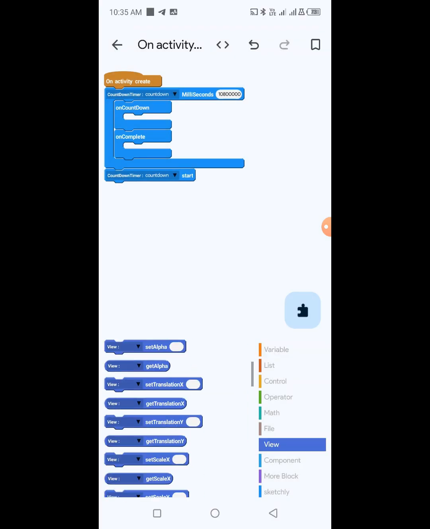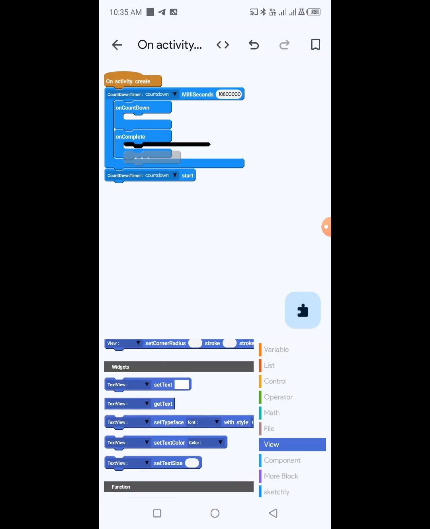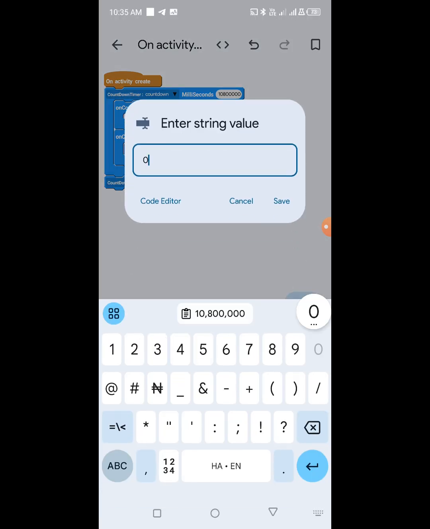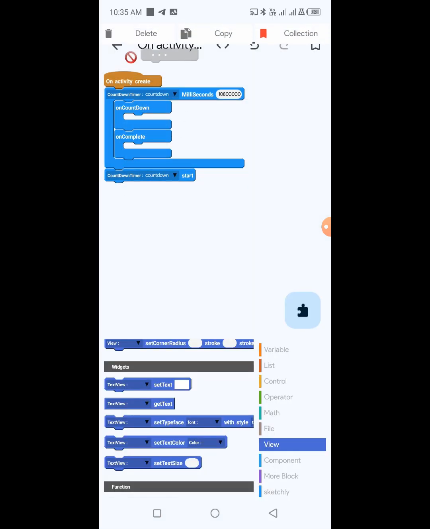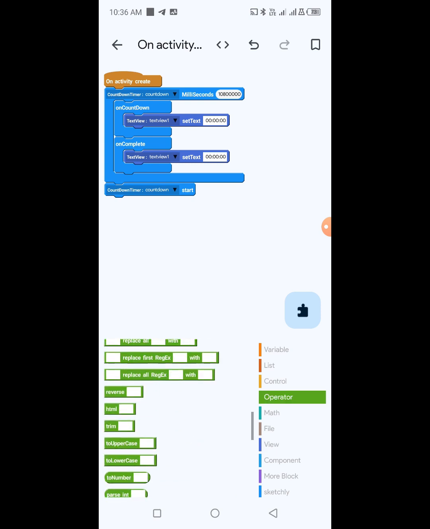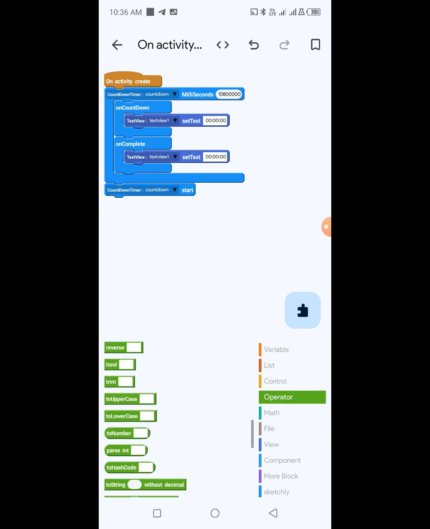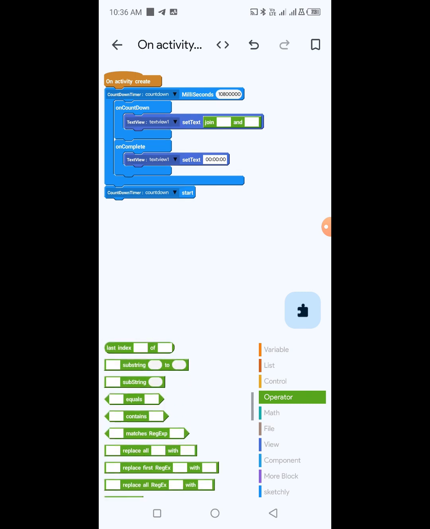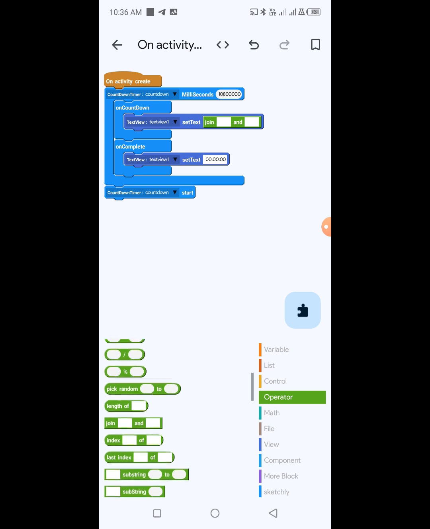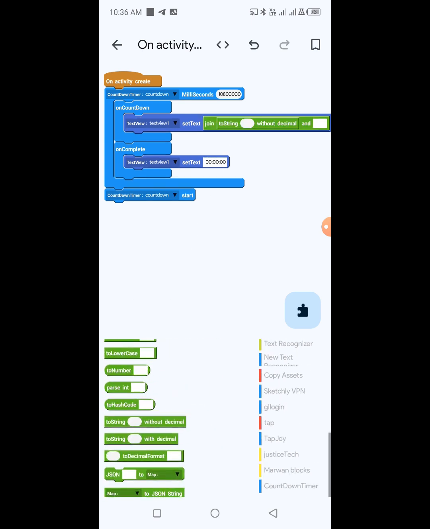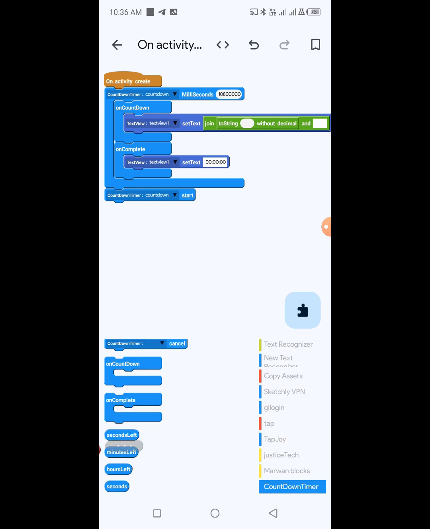So let's set our text based on current timing. So once the timing is complete, we can just set our time as in hours, in minutes, and in seconds in this format. Then we can use our join block and our to number blocks this way, and then the to number blocks. First of all, we are getting our hours, so the hours left in the countdown.